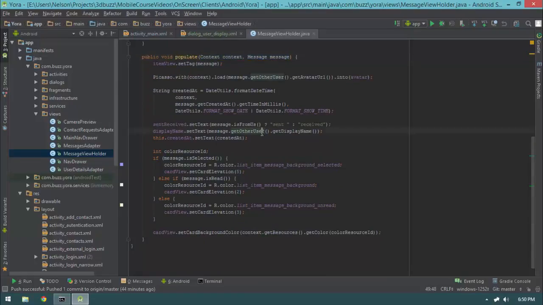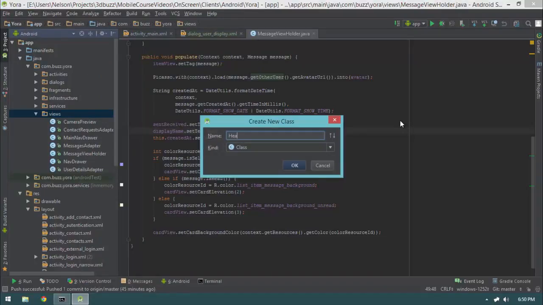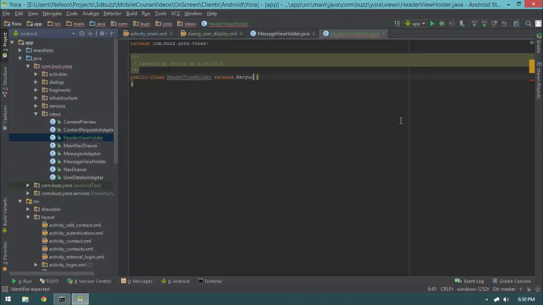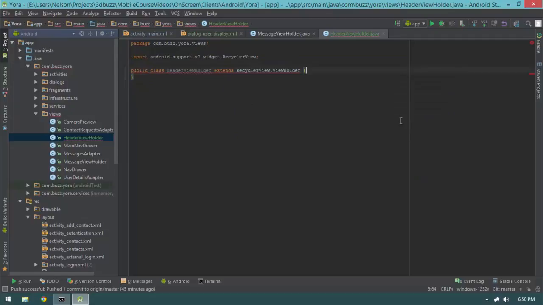And so it's a kind of a standard way that I write view holders when I'm using recycler views like this. So let's come up to the views package, and I'll select new class, and we'll just do header view holder. And he will, of course, inherit from recycler view.view holder. We'll remove that comment.